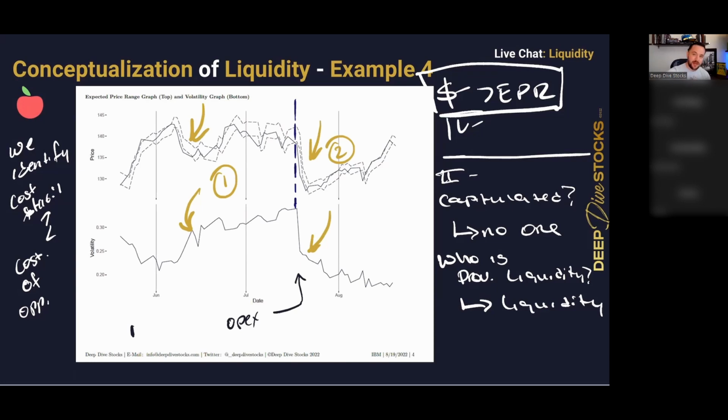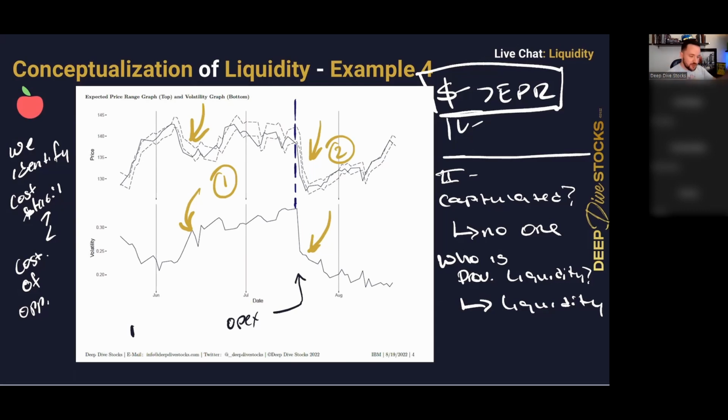But you also reminded me, that's super curious that you said OPEX, because what if I told you, suppose the drastic drop in price and volatility, we're going to make the assumption that it occurs at or around OPEX. I forgot that it was so early that month. What does that tell us? It tells us, I mean, everything.